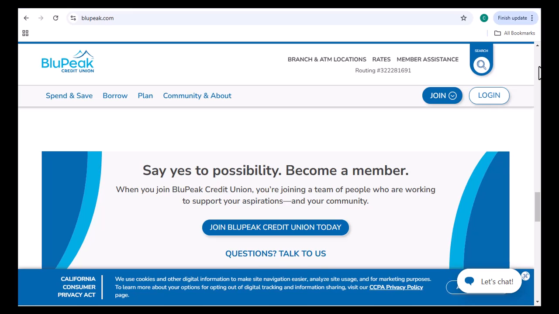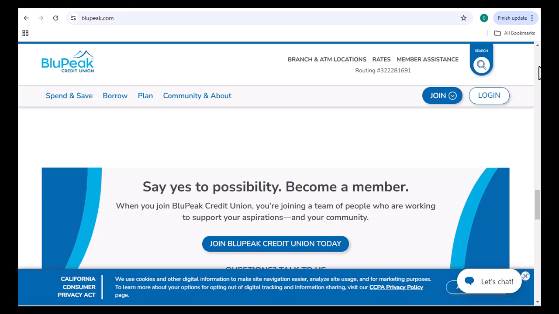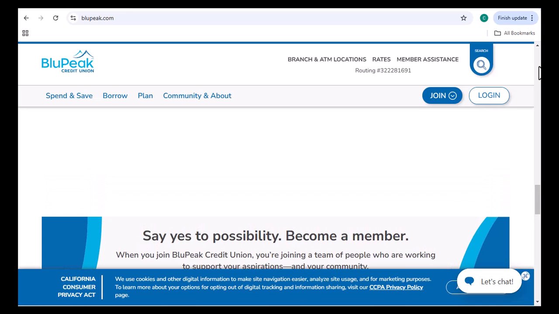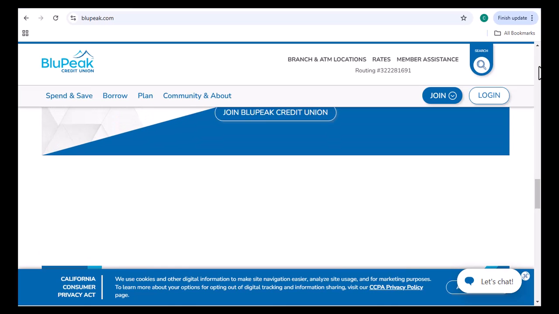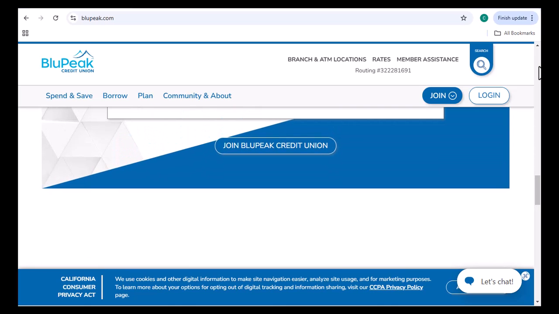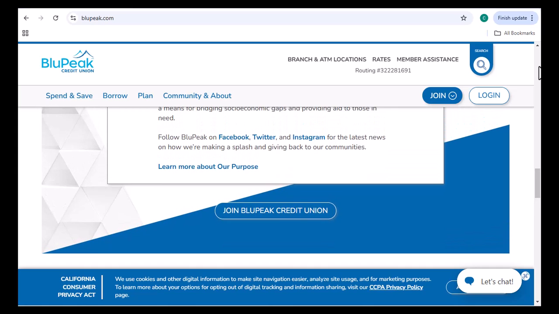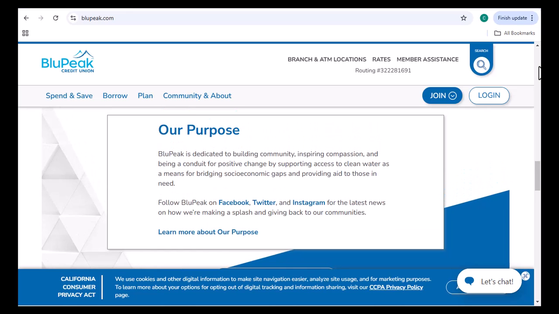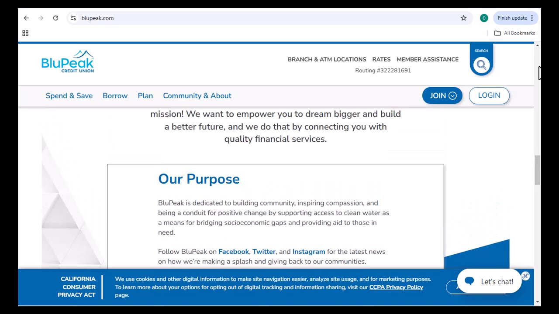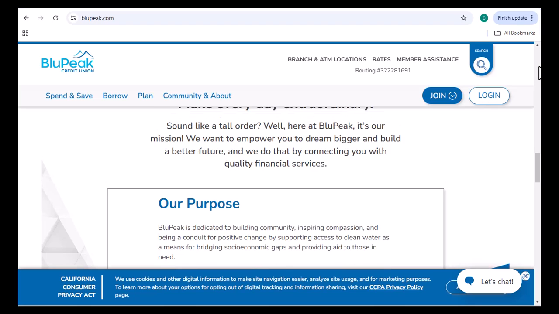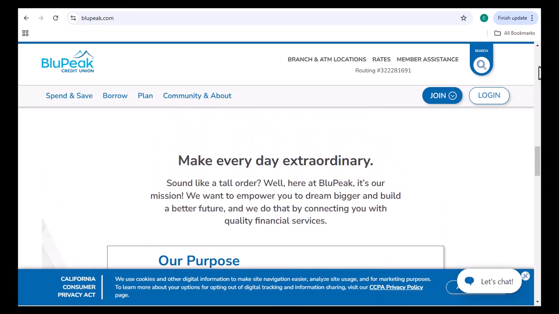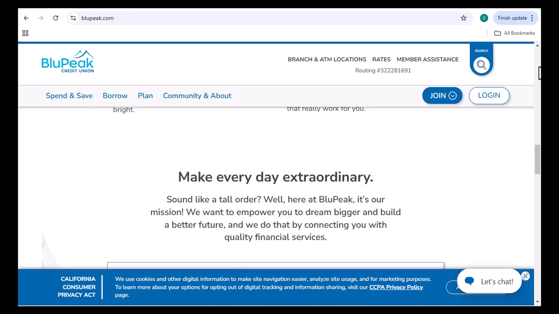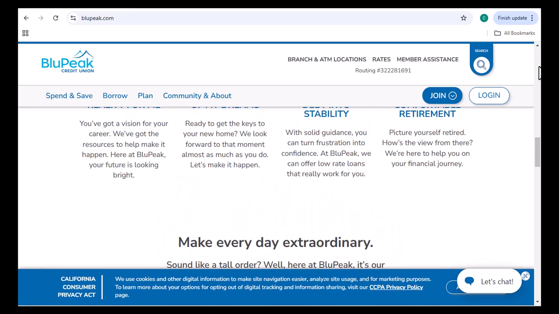When creating your new password, remember the golden rules of password security. It's not just about making it memorable, it's about making it strong and unique. Here are some key recommendations. First, make it long. The longer your password, the harder it is to crack. Aim for at least 12 to 16 characters, but longer is always better. Second, use a mix of character types. This includes uppercase letters, lowercase letters, numbers, and symbols like @, hashtag, $, %, caret, and asterisk. For example, my Blupeak account 2025 is much stronger than my bank password.